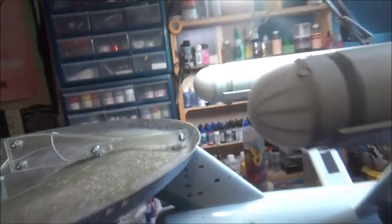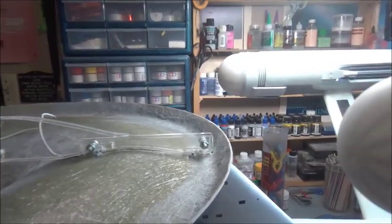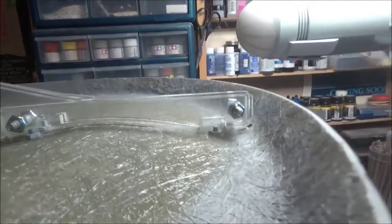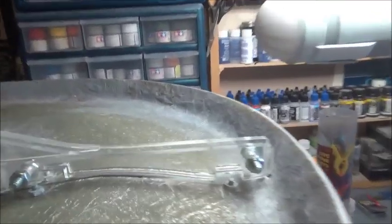And second of all, test fitting the saucer on again. I'm coming up with the same point that I had when I first pulled the whole thing out on the table and set it up, and that is this bit of the armature needs to come down, and you can see about by how much. It needs to sit on the inside of the saucer.